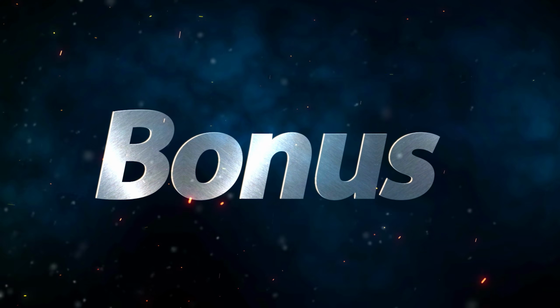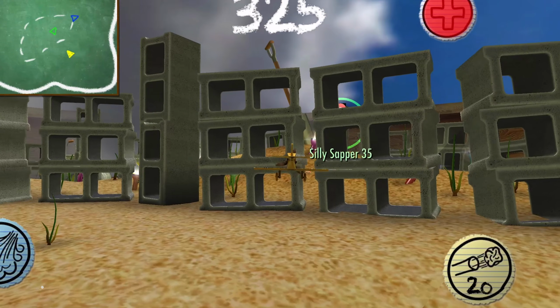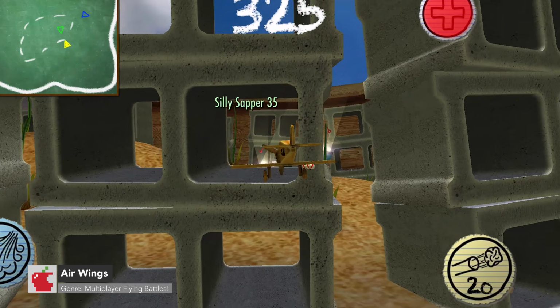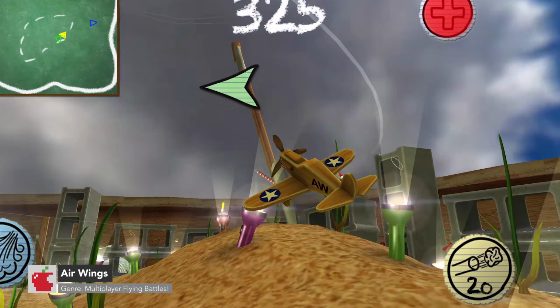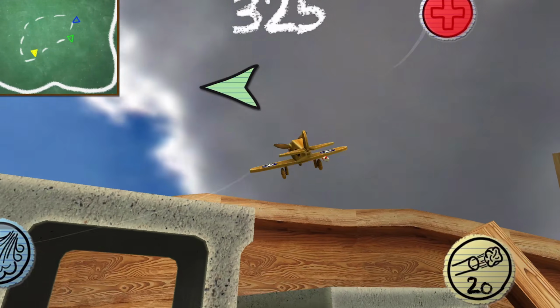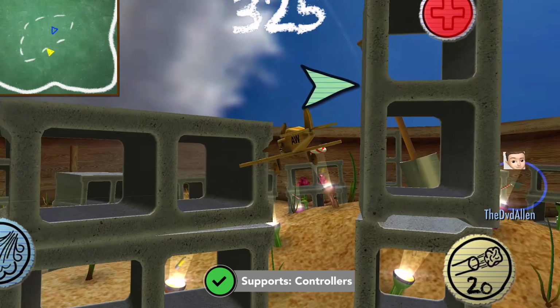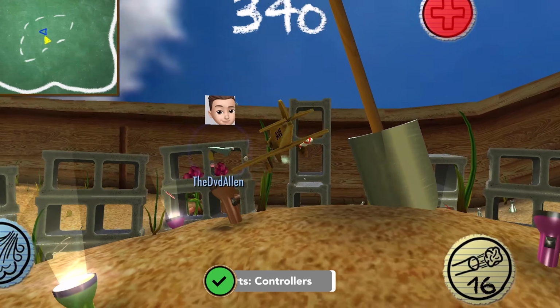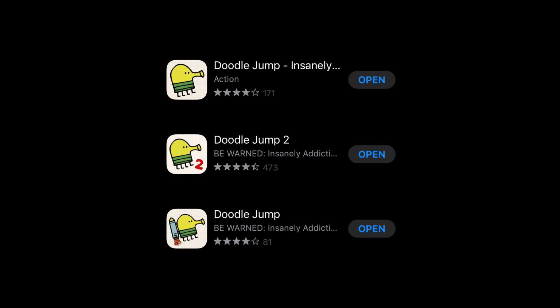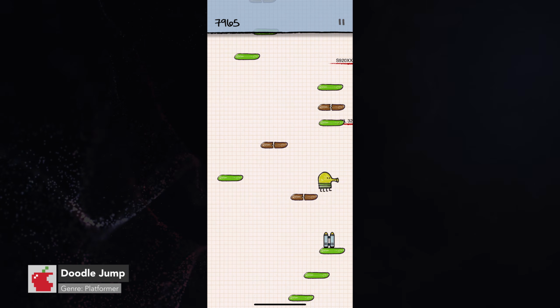Here are some bonus games with 120 FPS support. Air Wings is another game by Pangea Software. It's a free multiplayer flying battle game. It's actually really cool. I strongly suggest checking it out if you like these type of games and are a fan of Pangea. Doodle Jump free version and Doodle Jump 2 now support 120 FPS on iPhone 13 Pro.